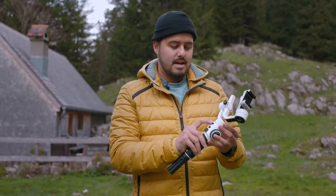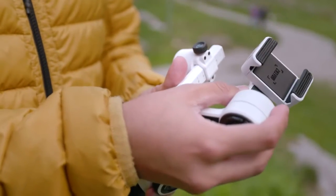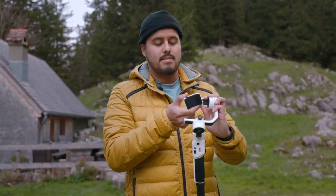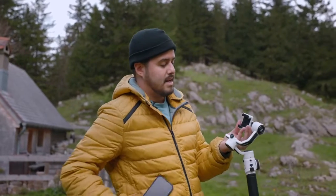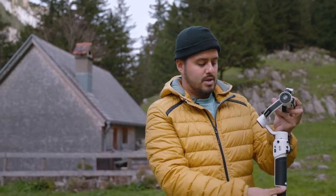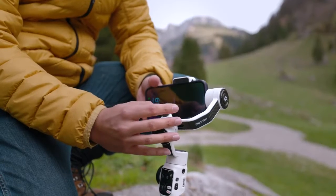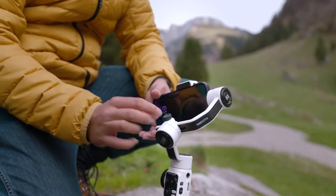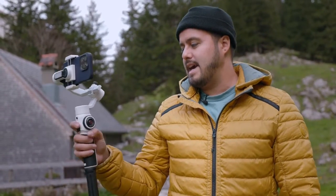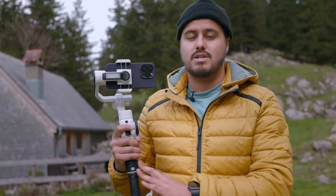You can easily unlock all three motors and mount your iPhone. To unlock the pan motor, press this button, then push this part to unlock the roll motor, and push this part to unlock the tilt motor. There's a spring clamp — if I want to shoot in portrait mode I leave it this way, but I can also shoot in landscape mode by just turning this part. Then I simply mount my phone, and to balance it I place the gimbal on a flat surface and slide the clamp so it doesn't fall to one side. The motors are actually really strong and you could also use it with third-party lenses.